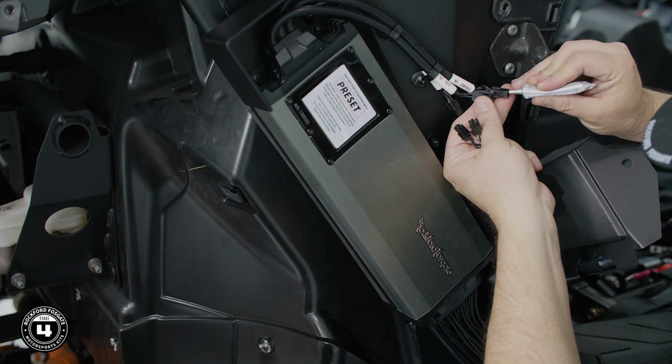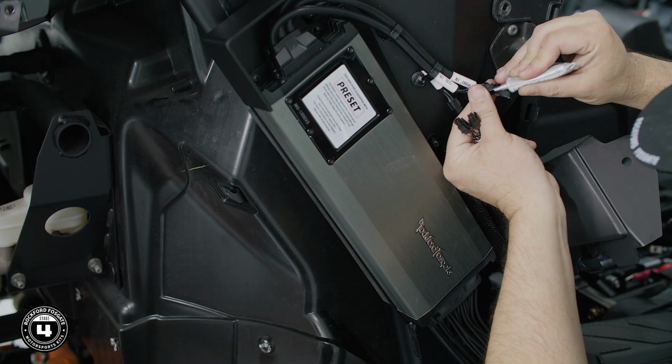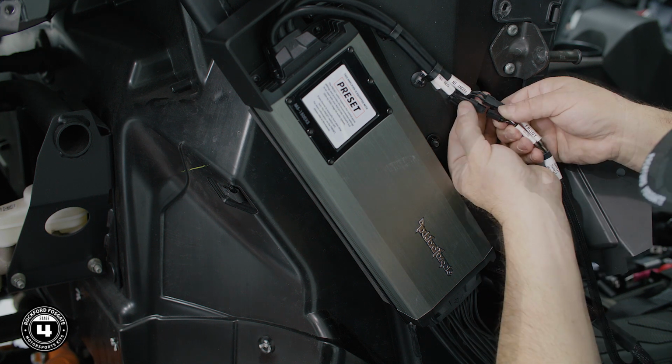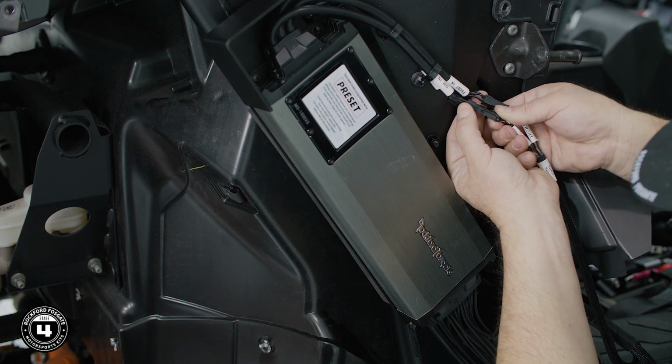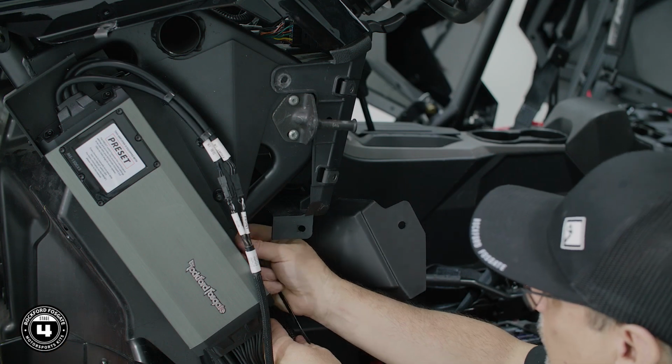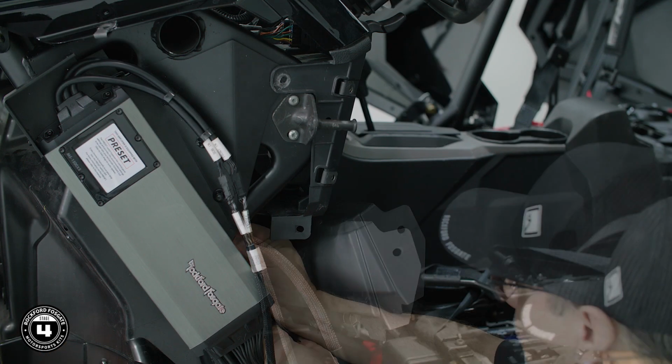Last, using the input harness, connect the front input to the amplifier's front connector and the sub input to the amplifier's sub connector. Finally, clean up your wiring with the provided zip ties.